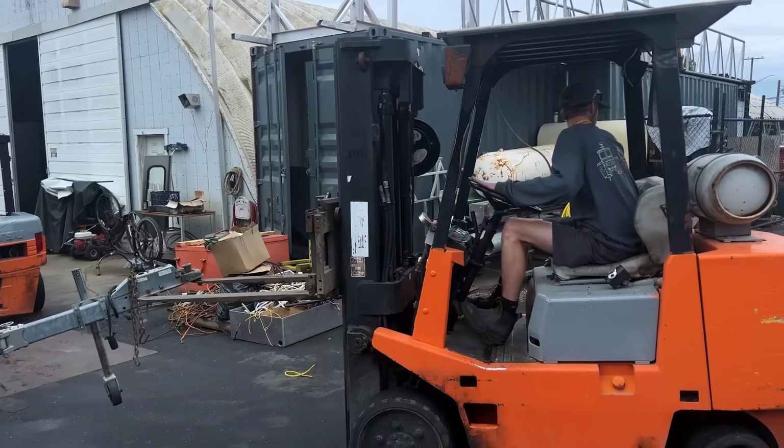So after confirming a few more measurements, it's off to the compound miter saw. Aiden gets the pieces for the port and starboard bow rails cut to length. He also cuts a length of tubular stock that will get used for the footrest.